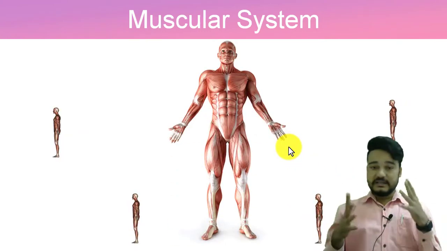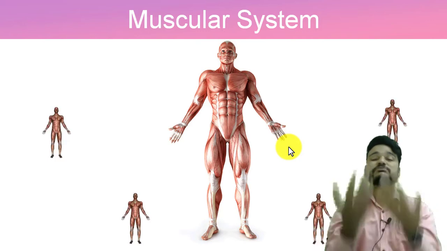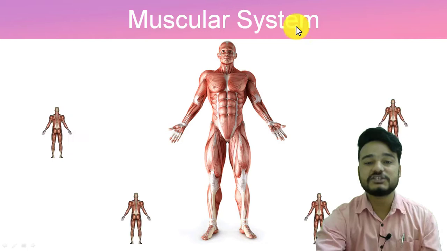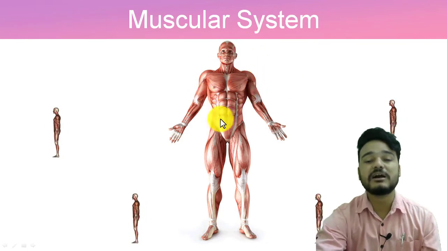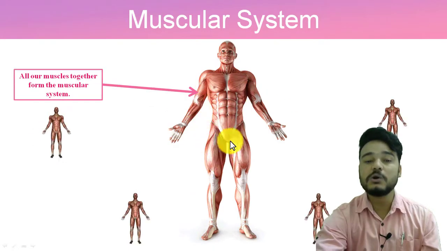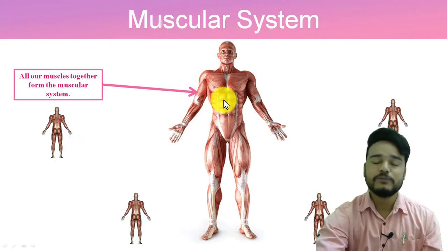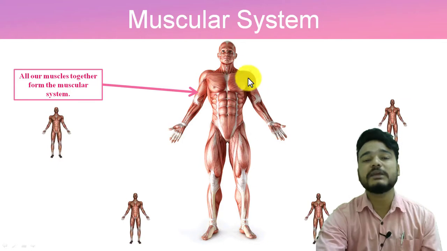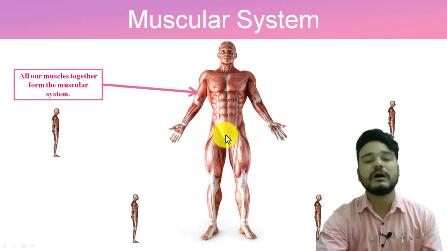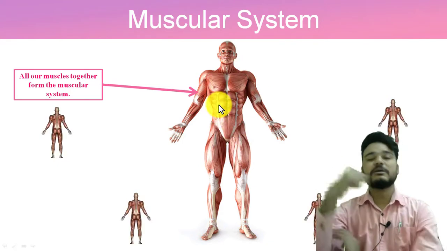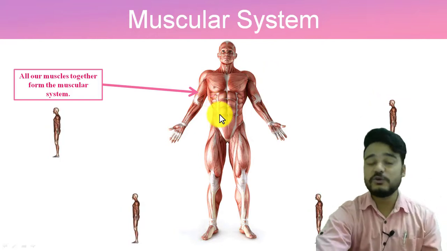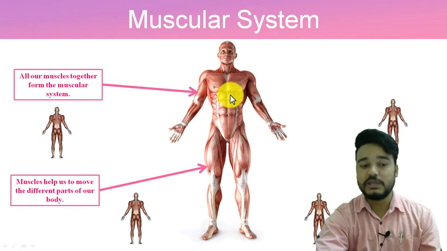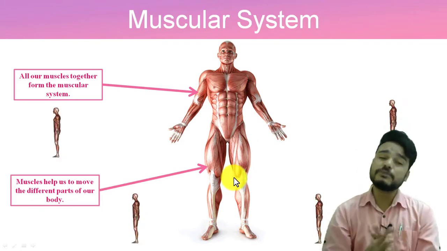When हमने देखा स्केलेटल सिस्टम्स के ऊपर क्या होते हैं? पूरे मसल्स होते हैं. So these reddish lines you can see on our body, these are muscles. Okay, so all muscles together, when all muscles come together, they make a muscular system of our body. जो भी अपने मसल्स हैं, बाइसेप हो गए, ट्राइसेप हो गए, जो भी होंगे, these come under our muscular system. Okay.